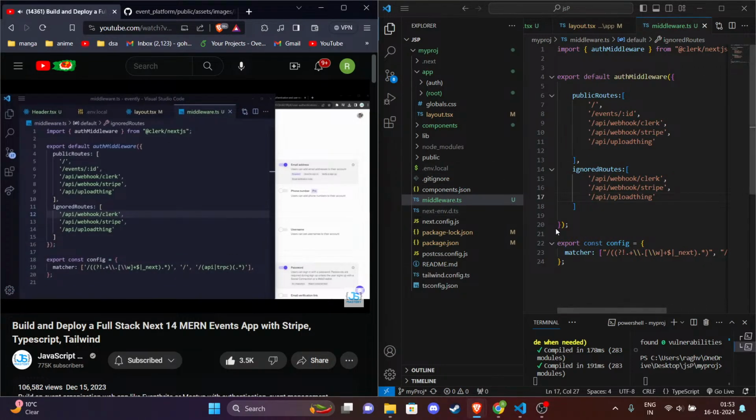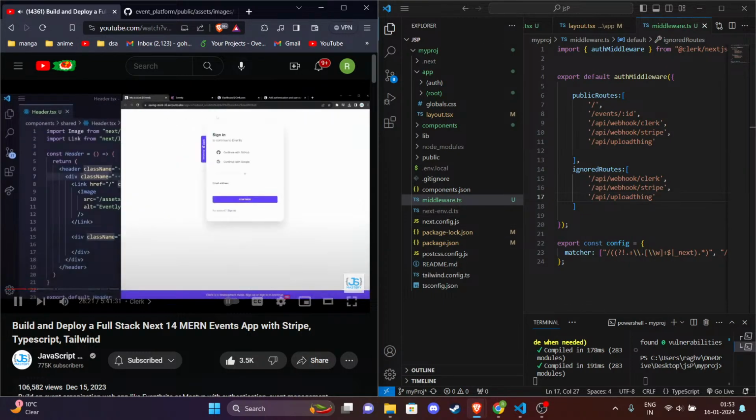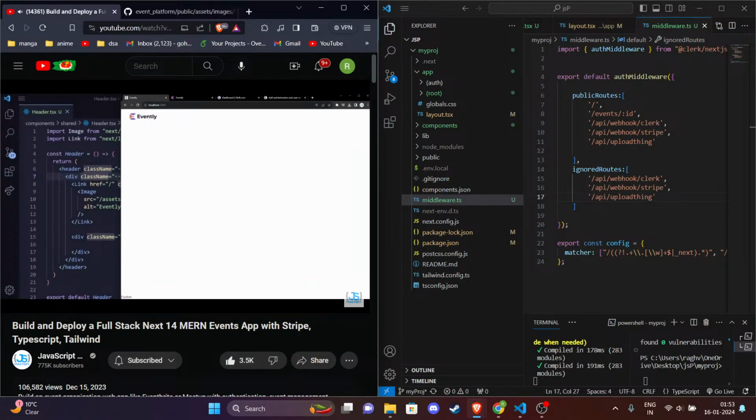Great, our Clerk middleware is set up. And believe it or not, this is all it takes for you to add Clerk to your application. But now let's try to log in directly from our header. That's what we wanted to do in the first place, right?